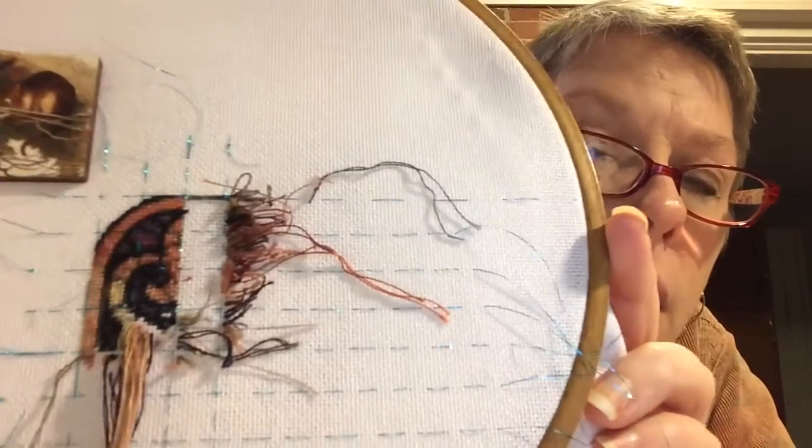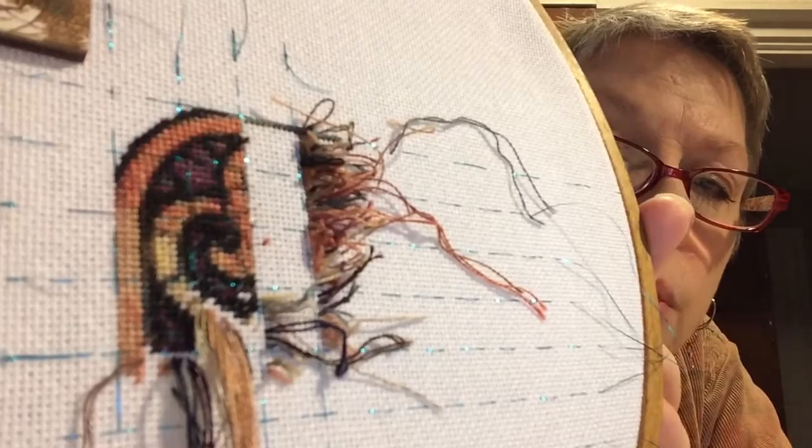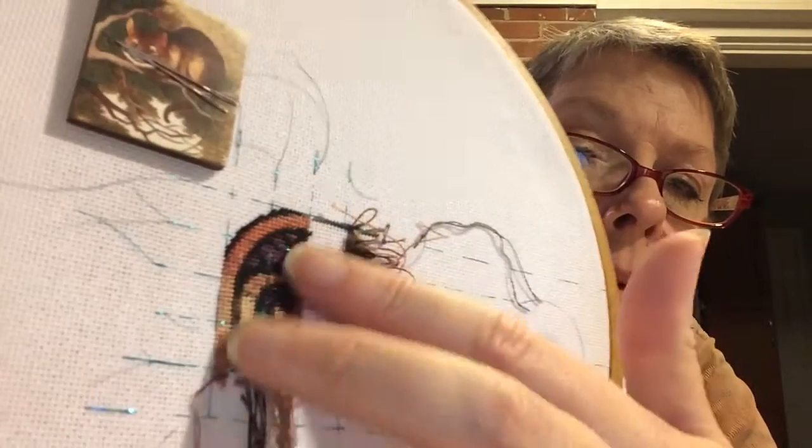There's like 35 colors in one 10 by 10 square. I'm exaggerating a little bit. There are a lot of colors, so I'm going to show you. So this is how far I've gotten. Let's see if we can get lighting to show it just a little bit more. So there we have lots and lots of confetti.